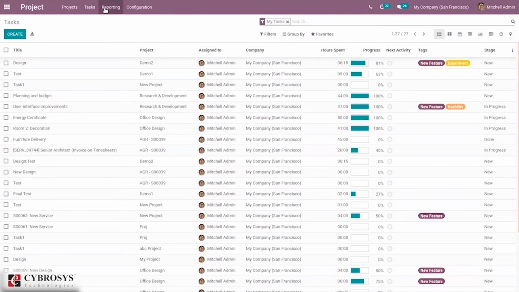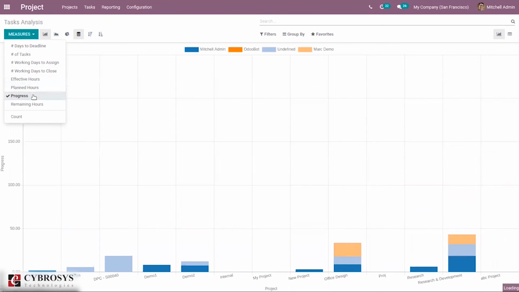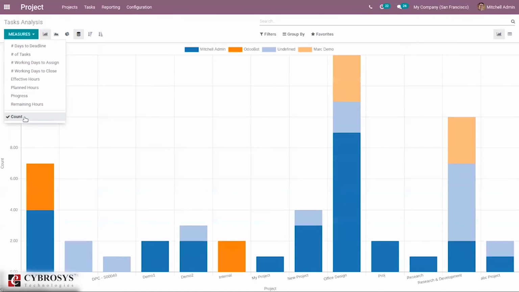We also have reporting, that is task analysis. So when you open task analysis report, you can view all the tasks created under projects, and we have different measures like tasks, effective hours, planned hours, progress, that is task in progress, and remaining hours according to count.